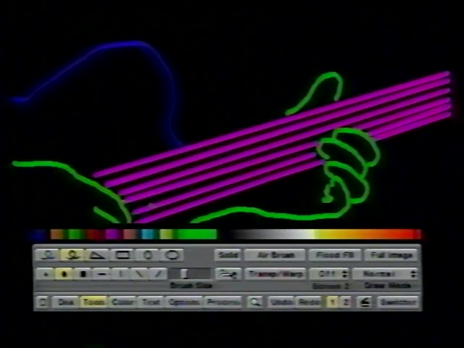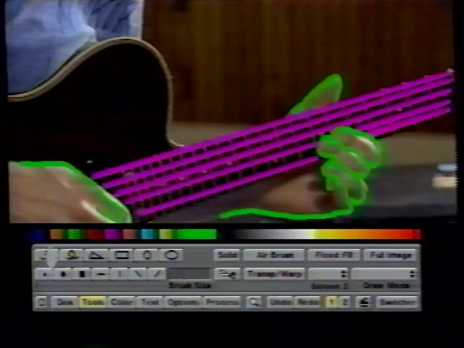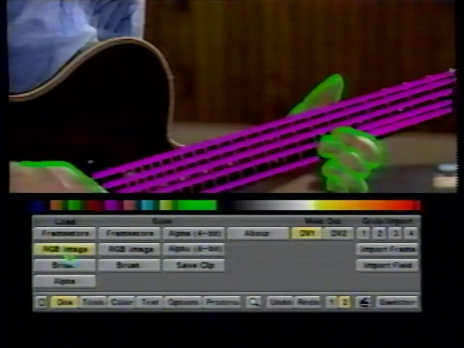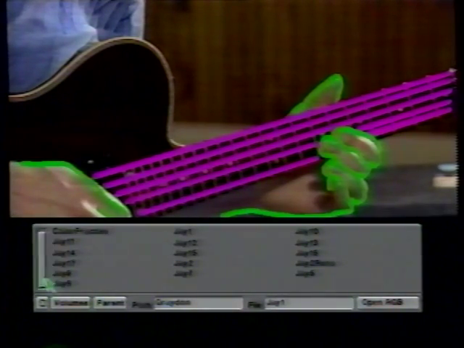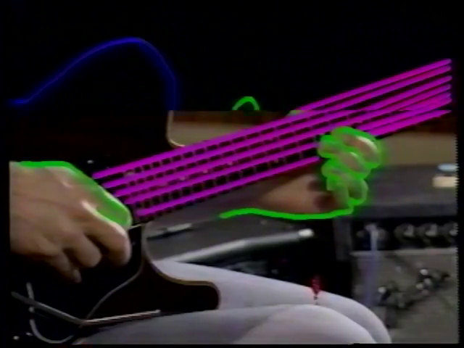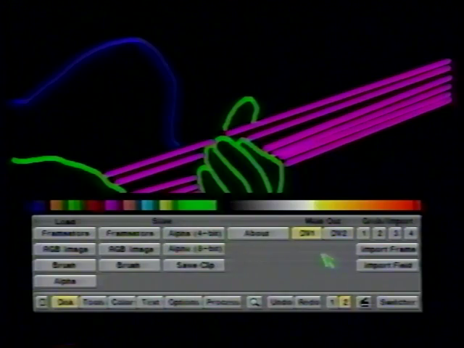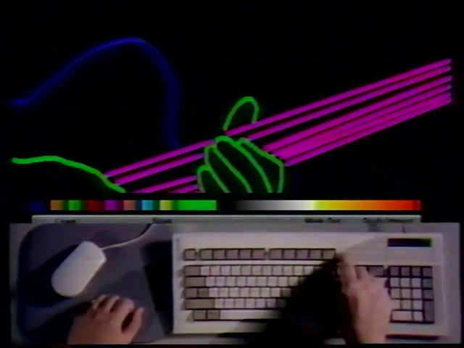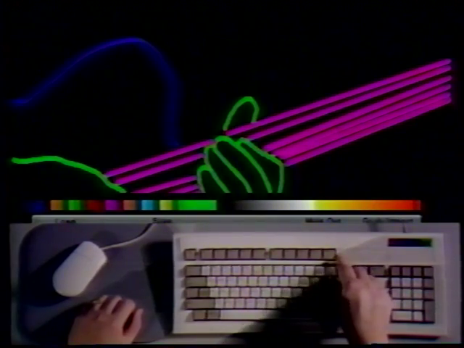So let's take a look at what this finished effect is going to look like. I've got one frame finished over here, and I'll jump over here and load in the other one. I can preview this effect from right within Toaster Paint. If I hit F8 on the keyboard, that assigns Toaster Paint's main out to DV1.